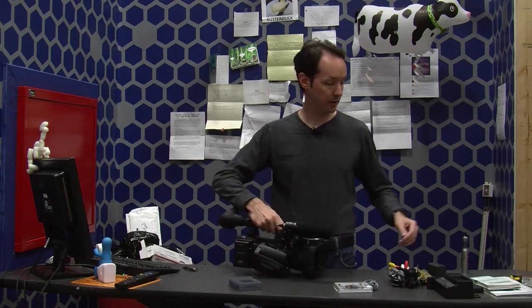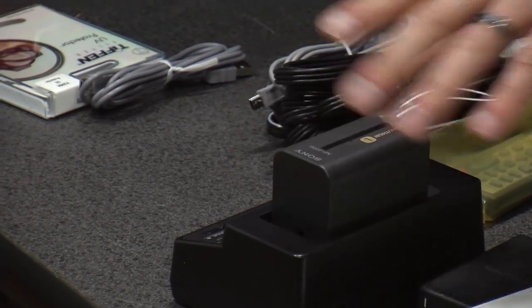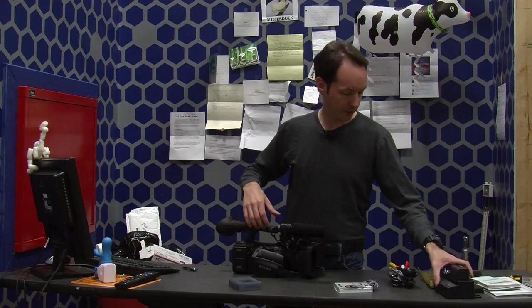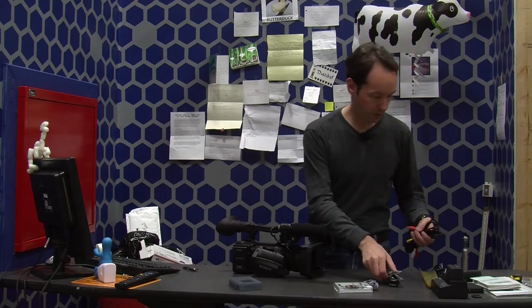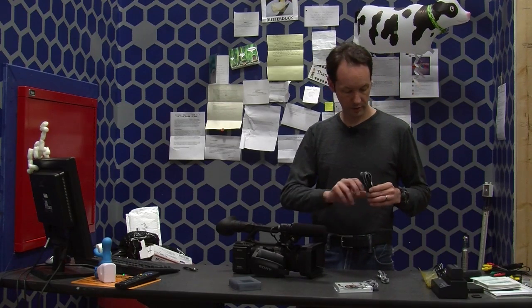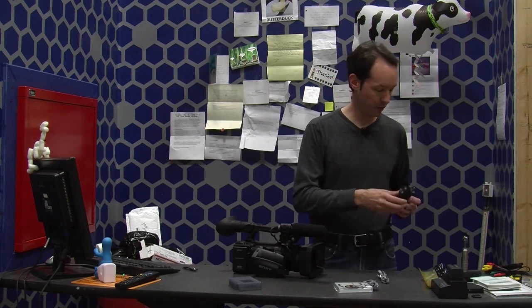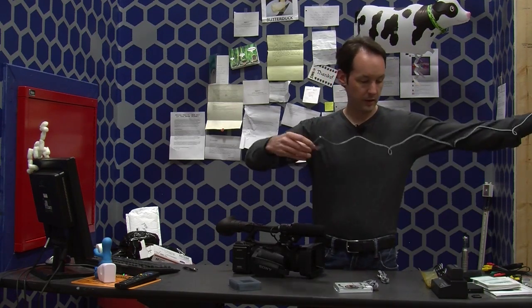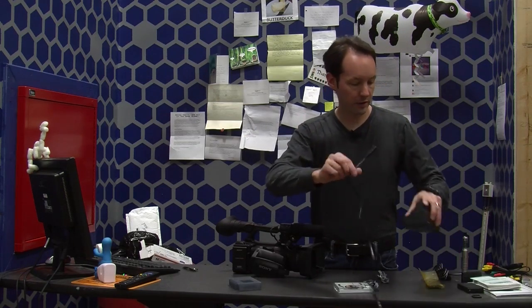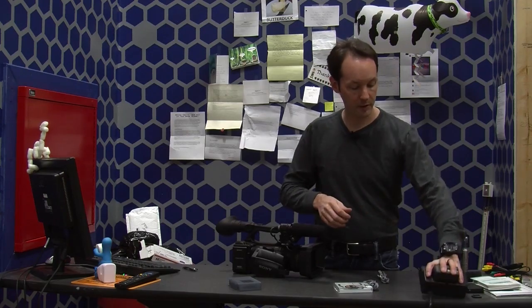All it needs is a battery, and there's the charger with the battery on it. So that's good. So we take that, set these cords. You never use these cords. There. We are totally unboxed for the NX5, and now this will go on its charger, and it'll be ready to go tomorrow. We're just going to plug these in and let them charge overnight, and they'll be happy to do that.